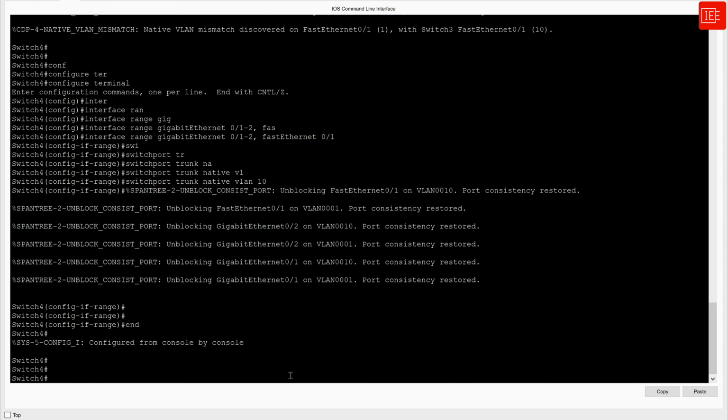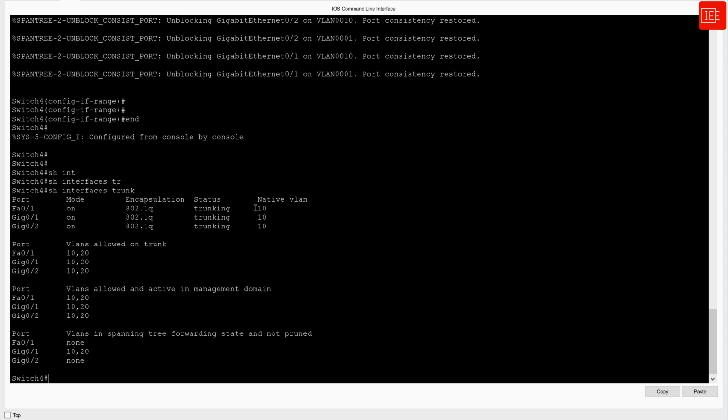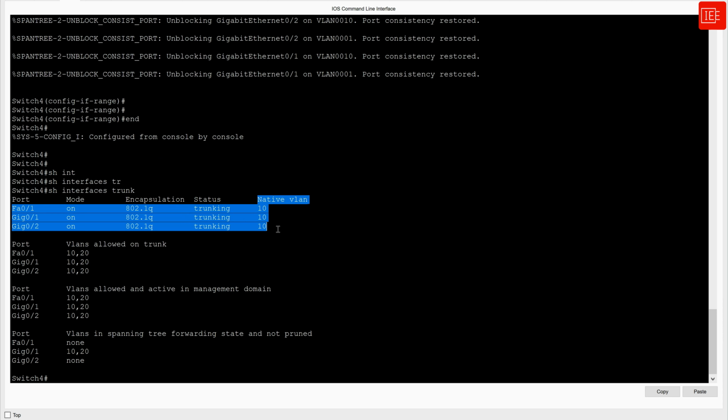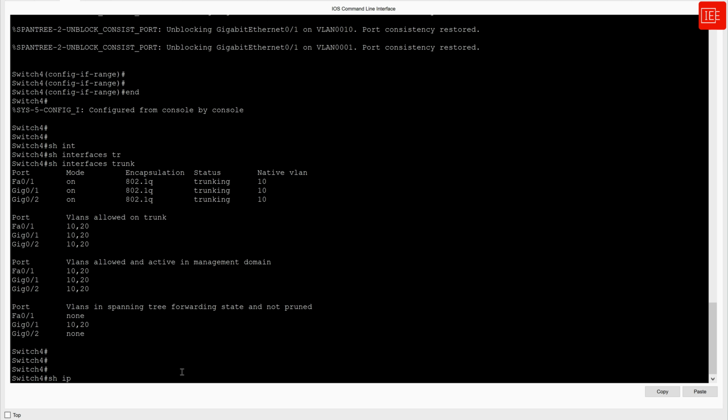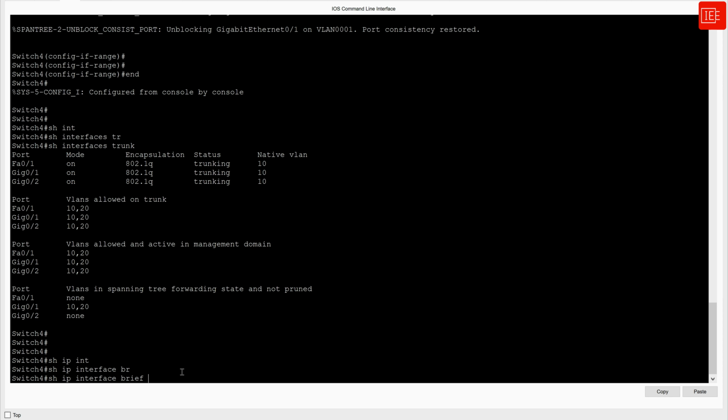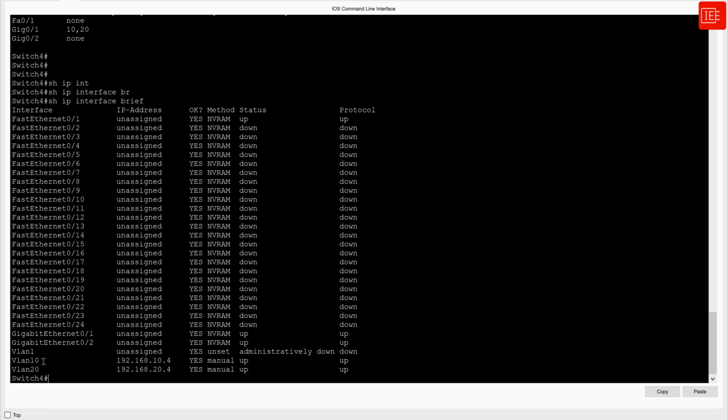If I perform some in-flight checks, I would say show interface trunk, and you can see that now the native VLAN is 10. If I issue show ip interface brief, we can see that both VLANs, or SVIs, are in the up state.